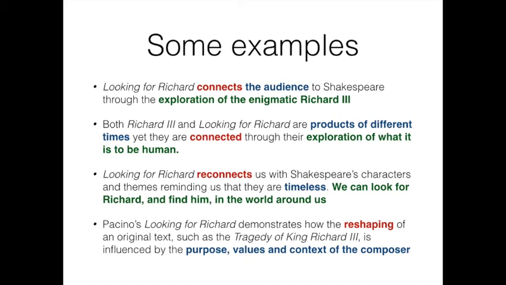The second thesis looks at what it means to be human, so it's a theme, and you can talk about manipulation, or you can talk about device. You can talk about all those different things. And the third one, we can look for Richard around him and find him in the world around us. So essentially, how it's applicable to this audience.